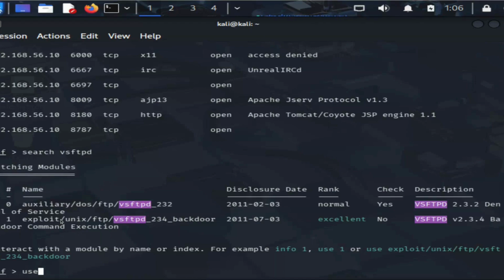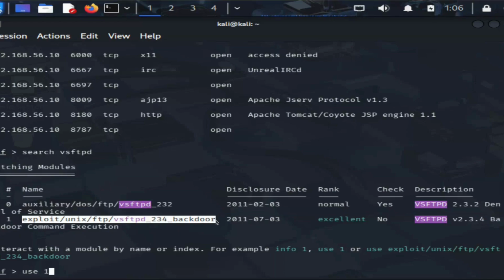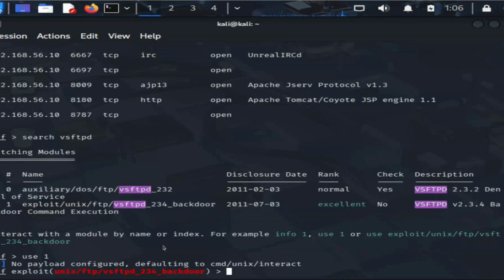We'll use it like its number is 1, or we can give its name also. We can give the name, but I'm using use 1. As you can see, we used it, and let me just clear it.